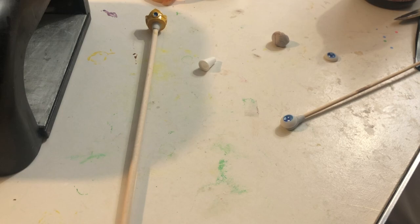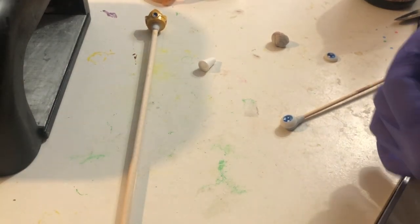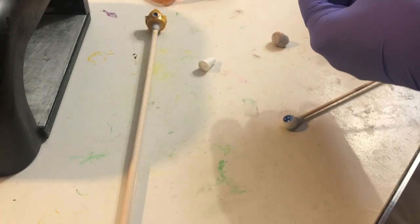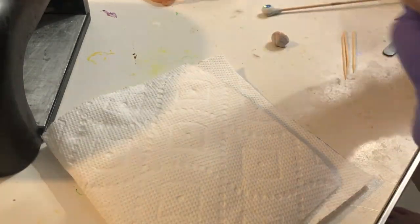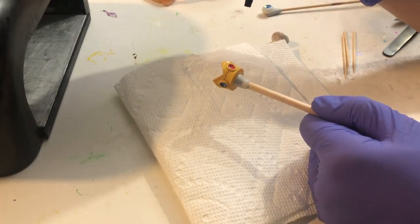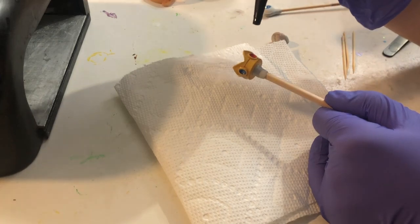Okay, so here's the final step this time. I needed to put some resin on the crown and on the eyes, so I took the eyes, put some putty on the back, and then I put those on sticks, and then for some reason I started adding resin to the crown instead. Not entirely sure why I did it like this when I looked like I was going to work on the eyes first, but, you know.